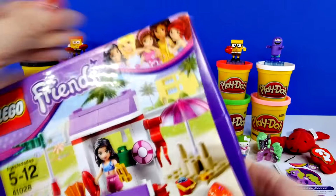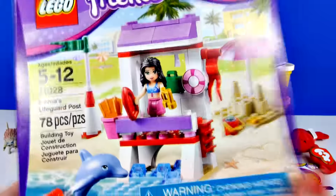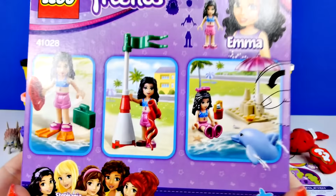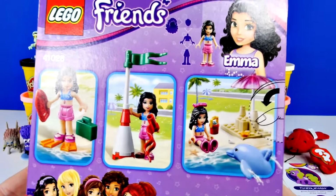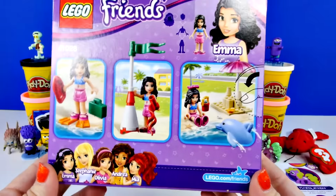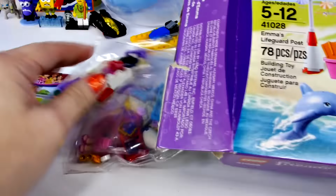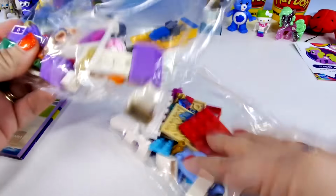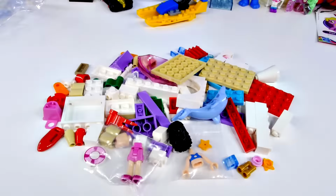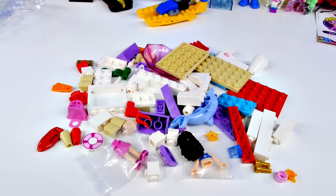Now it's time to get into this Lego Friends. Look, it's Emma's lifeguard post. I thought that was a perfect fit for Patrick and for the movie since they come out on the beach. So let's do it. Here are all the pieces. Wow, it says 78 pieces. We can do this, no problem. Wow, two bags of pieces. Look at all those. We got some work ahead of us.